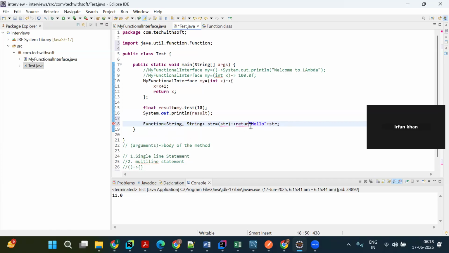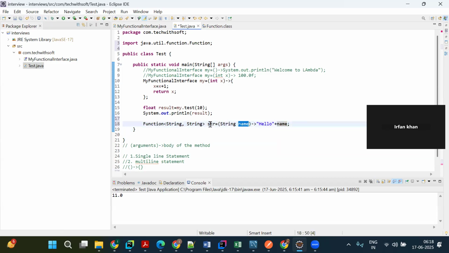So it is an implementation of this. In a single line statement, return is not required, right? It's optional, so we can skip that as well. So here we are passing str. Why is it giving an error? What does it say? Lambda expression parameter str cannot redeclare another local variable. Okay, I think we already have str, right? So let me make it some other name, name, because we have a same name variable. That's why it is giving the error.